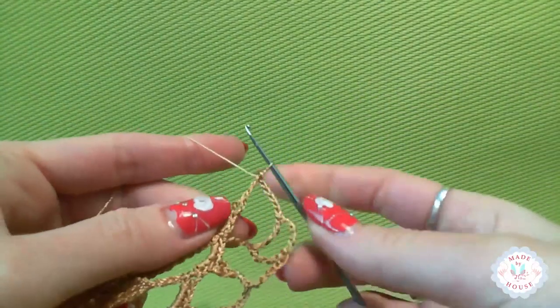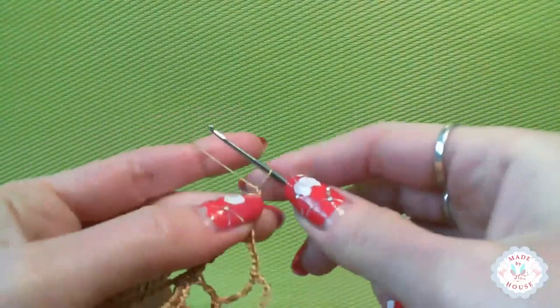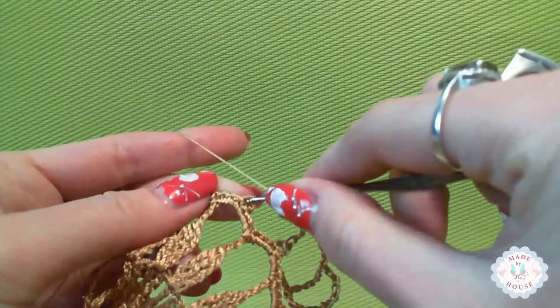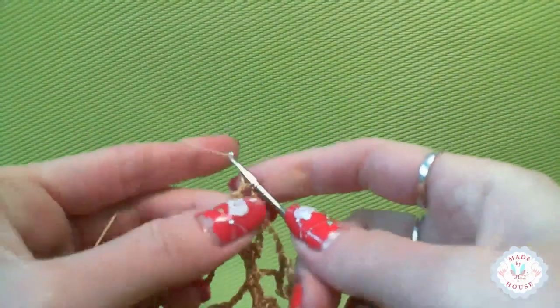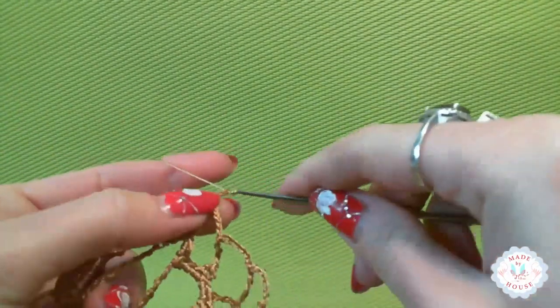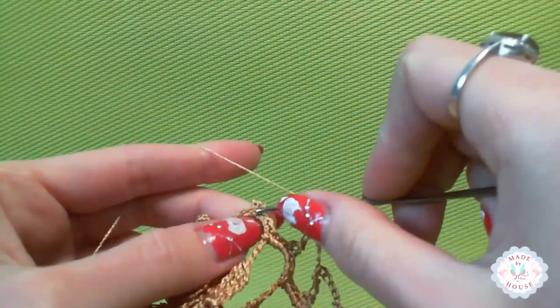Okay, next, 1, 2, 3, 4, 5, 6. Now symmetrically this time we will make a double crochet to the middle of the picot. Okay, double crochet. After that we start to make just single crochet, so 6 chain loops and single crochet to the middle of the picot.